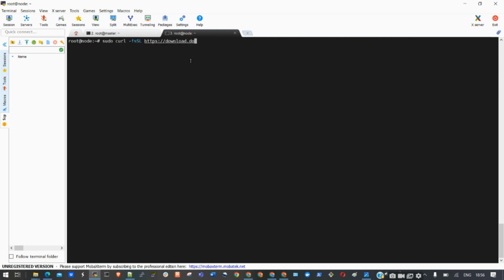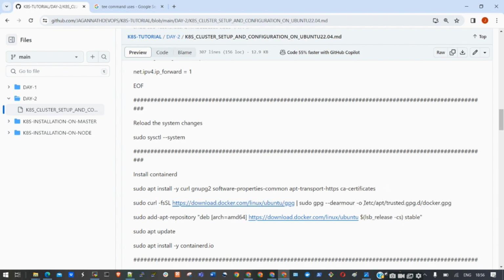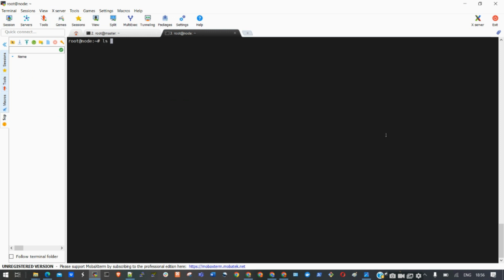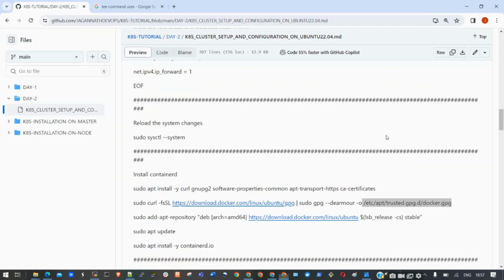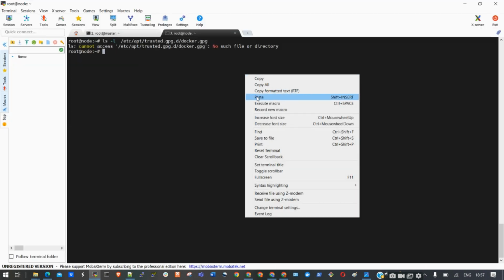Let me go to that directory, /etc/apt/trusted.gpg.d, to check whether docker.gpg is there or not. I copied it, then ls -l, insert. See, this file is not there. Now if I run this command, curl, I'll paste it.